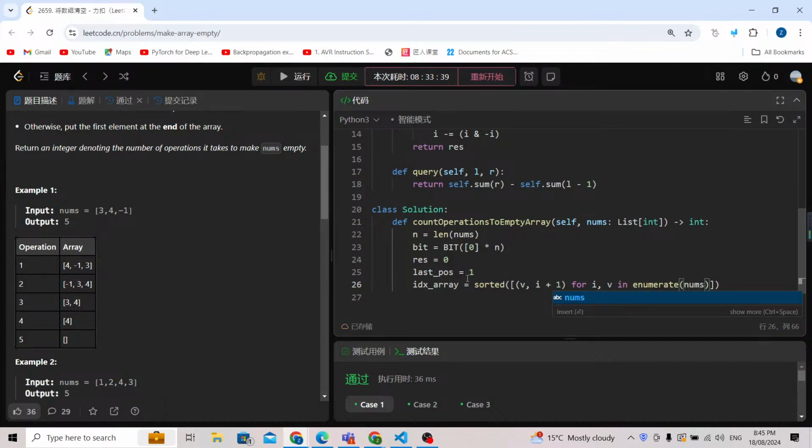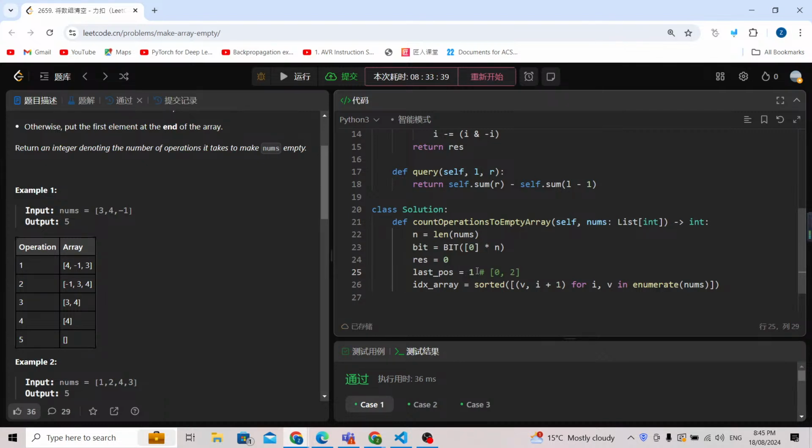So for this index array, actually it is just a map from the value to the index. So the first value is going to be the smallest value. The array is increasing according to the first value. And for this position, I set it as a 1 because for the binary index tree, there's a padding 0, and then I'm gonna have the real numbers.